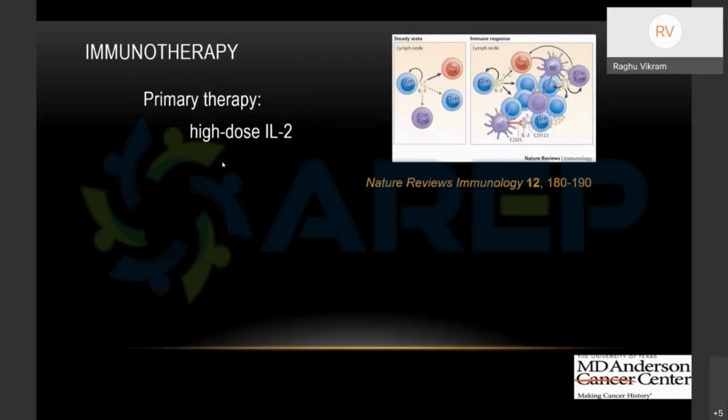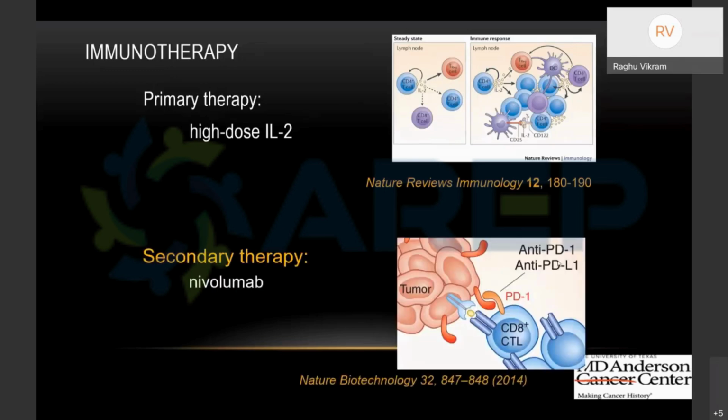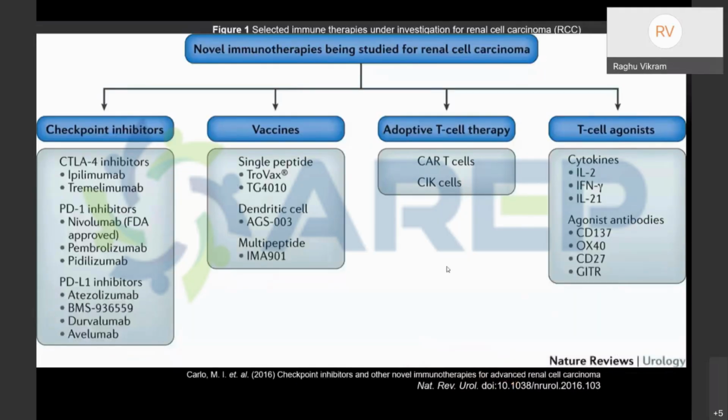Of course, there is immunotherapy. We talked about interleukin, which just recruits a lot of immune response and triggers it. And now there are a lot of these checkpoint inhibitors, PD-1 and PD-L1 inhibitors, that are used. There are several novel immunotherapies being studied, not just the checkpoint inhibitors. There are 3 classes: CTLA4 inhibitor, PD1, PDL1. There are vaccines, T cell agonists, which are cytokines and stuff like that, and CAR-T. These are all investigational. But for now, we can say that nivolumab is being used increasingly in a lot of our patients in renal cell carcinoma.